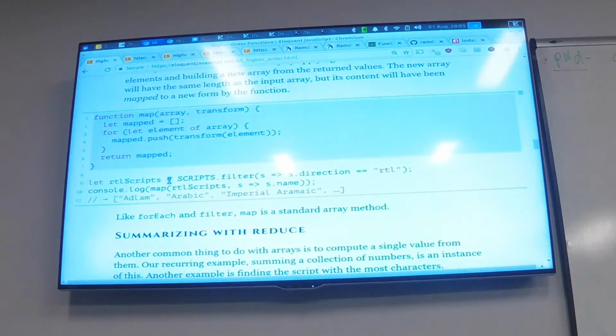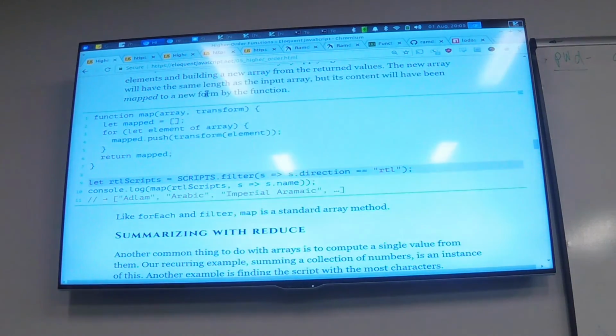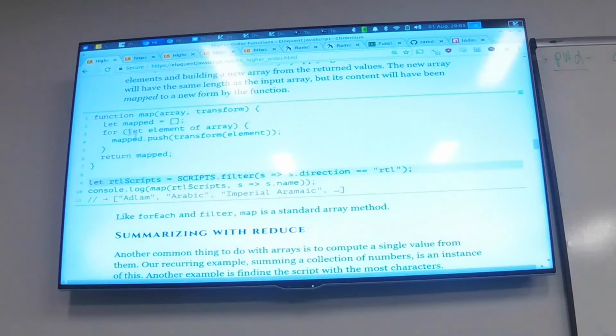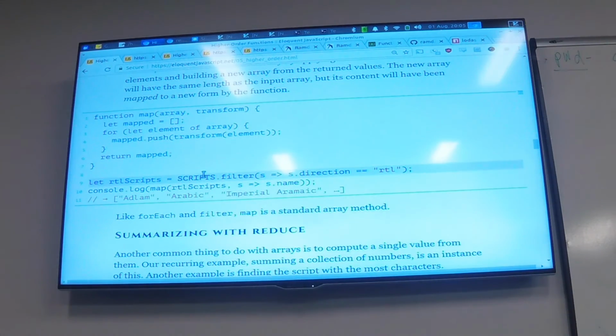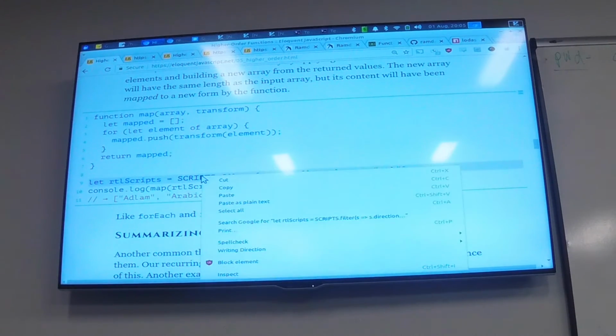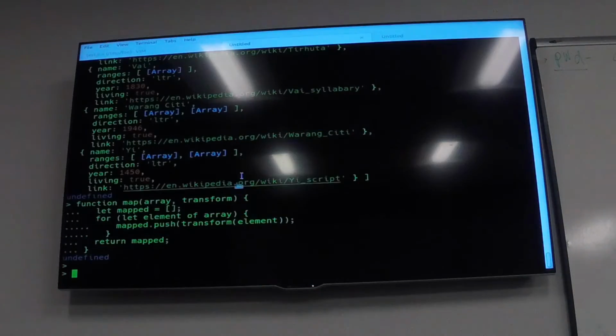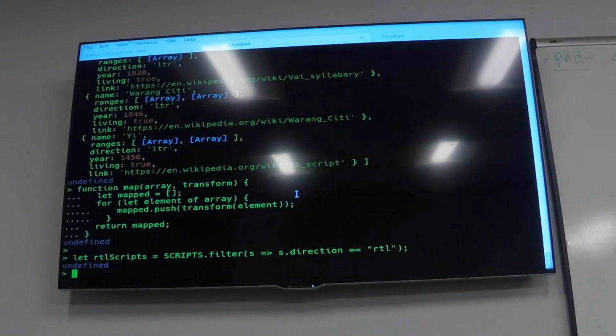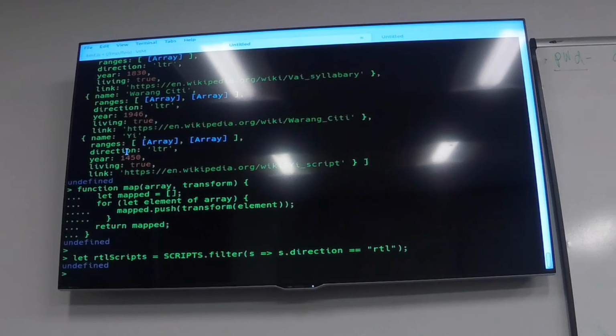Now we have a map, and he's going to call, okay, so the first thing he's doing, this is kind of cool, let's do this here too, I like this. We looked before where he was filtering to get the living languages. Do we all remember that? We just did it. Now what we're going to do is we're going to filter them all for their direction is RTL. We have left to right scripts and right to left scripts. Arabic and Hebrew are the right to left scripts.